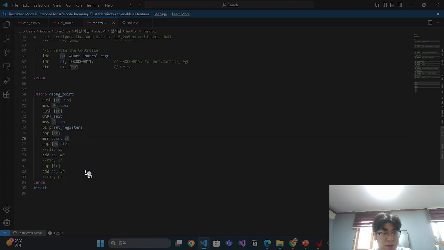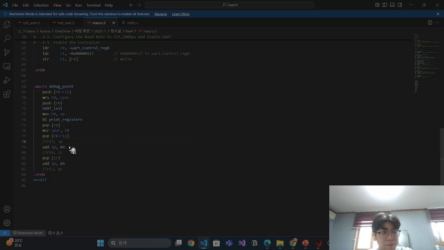This section includes CPSR, R0 to R12, and R13 to R15, which are SP, LR, and PC. These are very critical registers because they handle the program's control flow and the stack pointer.